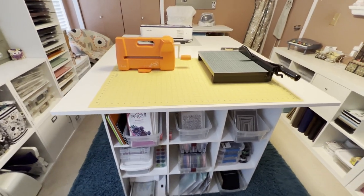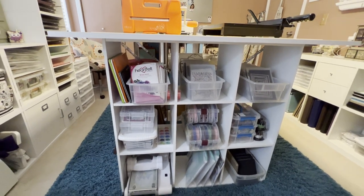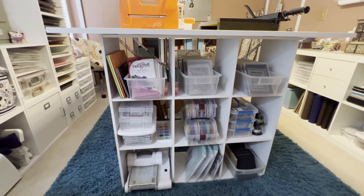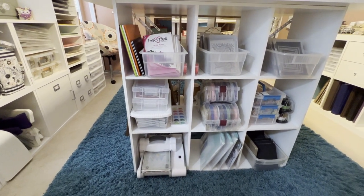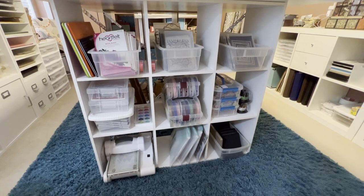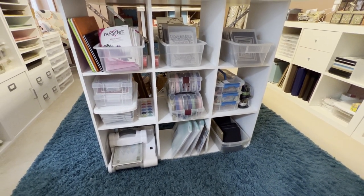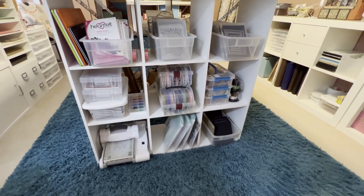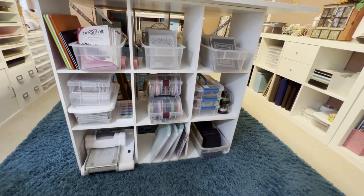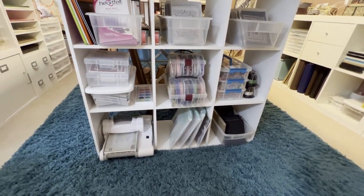On the end of this big cutting table in the middle of the floor, I have these cubbies. I have my dies, my cutting mats, my Copic markers, and my seam binding ribbon by the rolls. I actually keep them in three Plano fishing line spool holders — I got them at Cabela's years ago and love using those. Next to that I have my tricolor spectrum and some ink sets. Down below I have more dies, some kits, card kits that I haven't made yet.